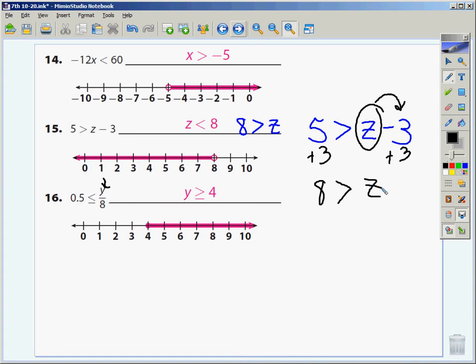And notice the way that I wrote it is the same way I'd get it if I solved it. The book is just putting it on the left because that's common practice. It's not a necessity. Okay? You can put it there or not put it there. It is going to be an open circle because it can't be equal to it. Notice that this time z is on the smaller end of the inequality. So it's saying all the numbers are going to get less than 8, so I have to be going to the left, where the numbers are getting smaller.